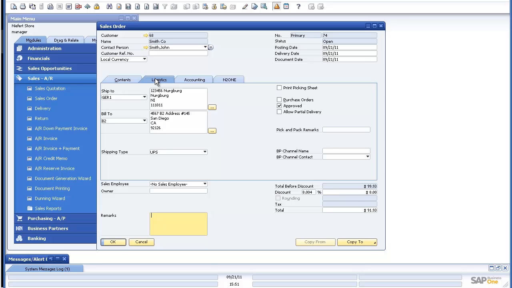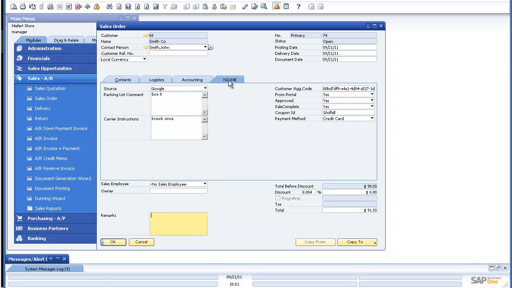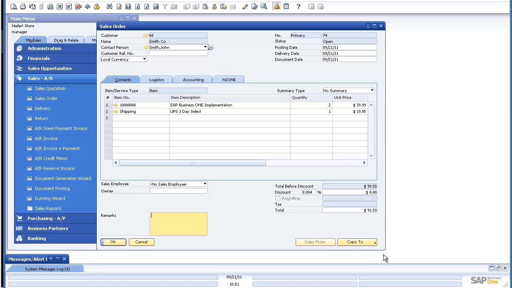And if you look in logistics, and if you look here in the end-to-end tab, you'll see the package comments that I left in there along with my coupon. So now let us process this into a delivery.